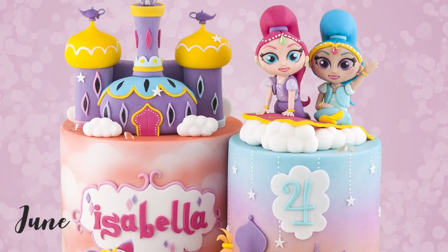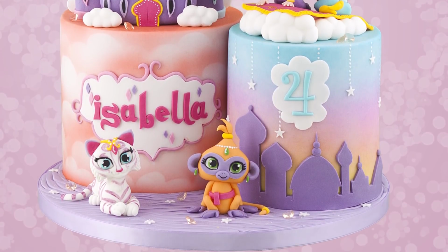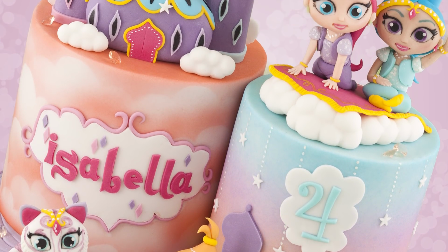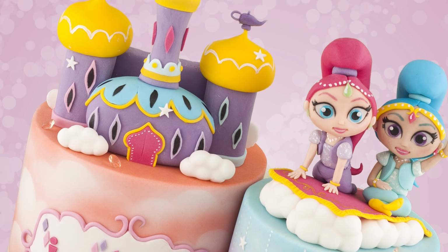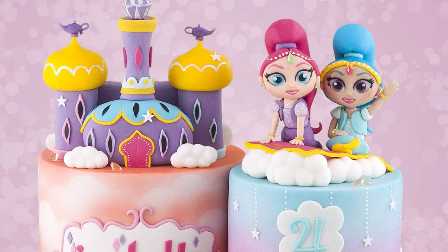June brings another colourful one. I love when, even though the clients can't always imagine what you're trying to explain to them because the design is in our head, they trust me enough to let me do my own thing. This resulted in one side by side to get more figures and detail and offer something different than a tiered cake.